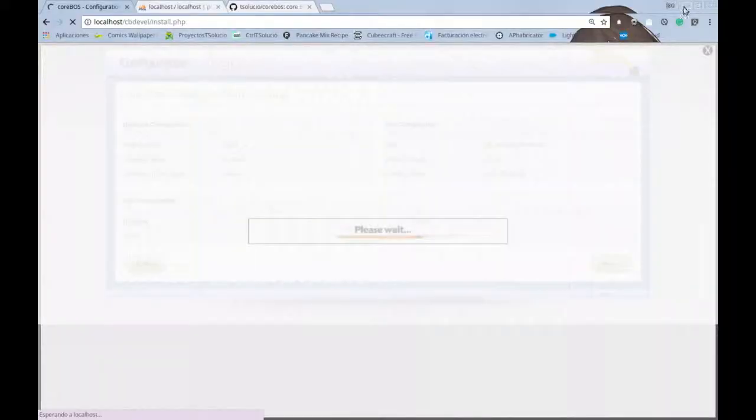That's basically the major part of the install. I mean, with this alone, at this point, you are already set up to be able to modify coreBOS and start studying the code and doing whatever you need. There are a few more steps to get it really right, but that's the bulk of the work to be done. Okay, now while we wait for this, we can do one more step.